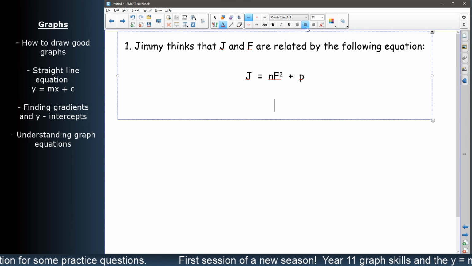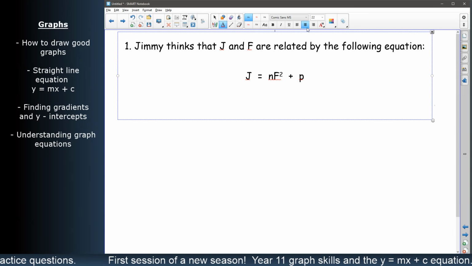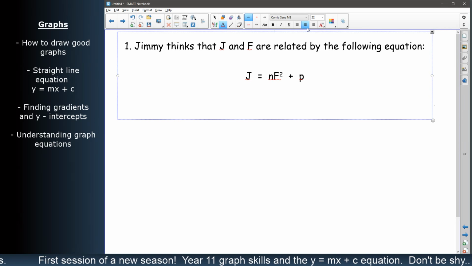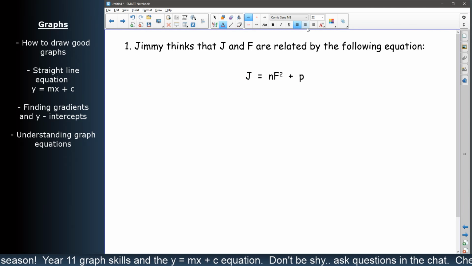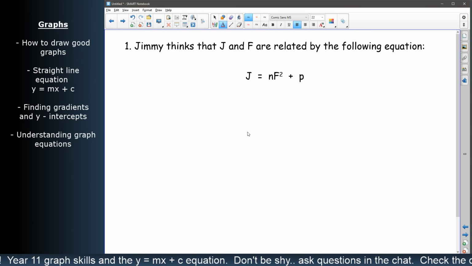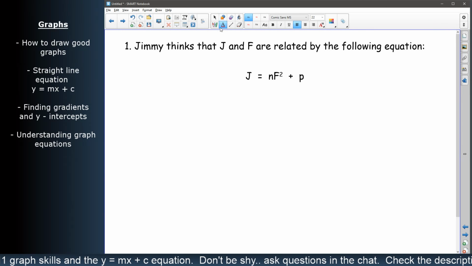Right, now if you're in an exam situation and you see this equation appear, there is a small brown stain appears in your trousers for this one, because you've never seen this equation before. Now, this is not on the year 11 course, and you think, I've never seen that, I don't know what I'm doing, help. But the key thing here is that Jimmy thinks they're related by the following equation, and there will be a table somewhere later on.